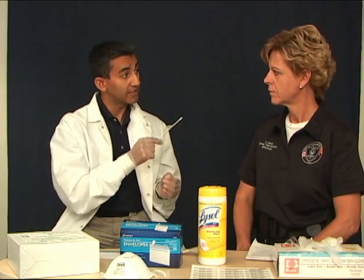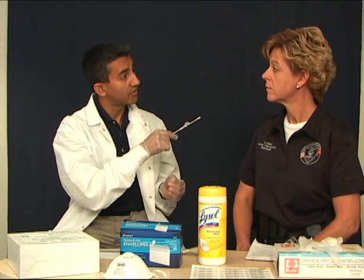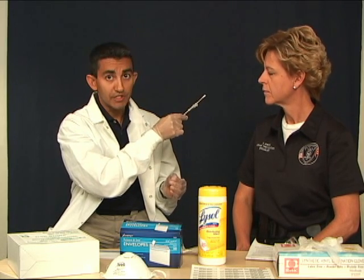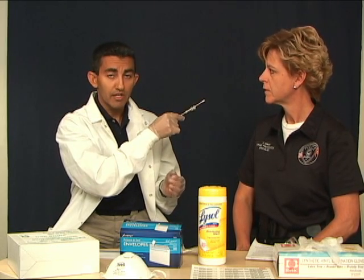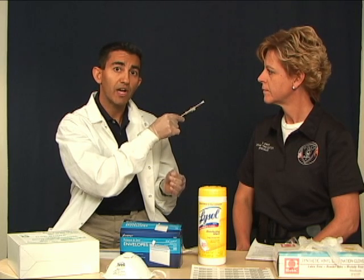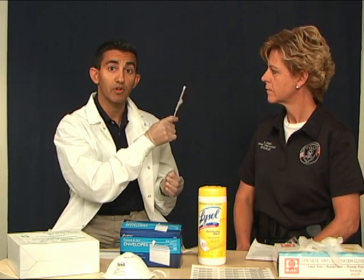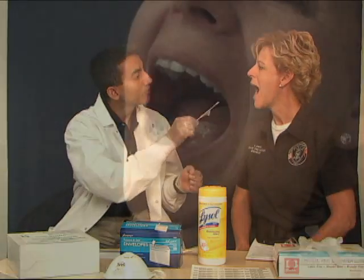Now when it comes to swabbing inside the cheek, we're going to swab inside the cheek, and we're also going to go to the fold of the cheek line and swab there. Swabbing for about 15 seconds or 5 strokes. I think 5 strokes is what we're going to go with. That is good enough to get you a good sample on your swab. Okay? Go and open your mouth.